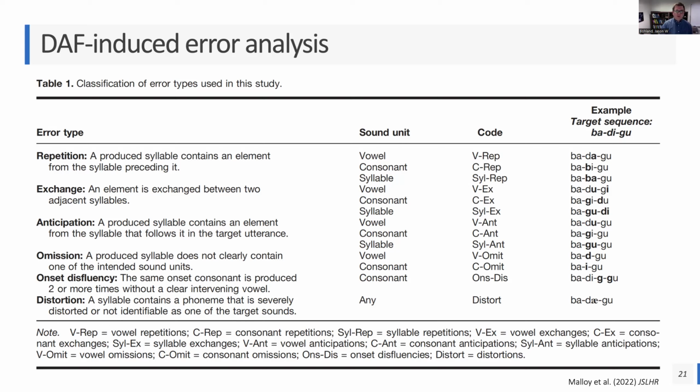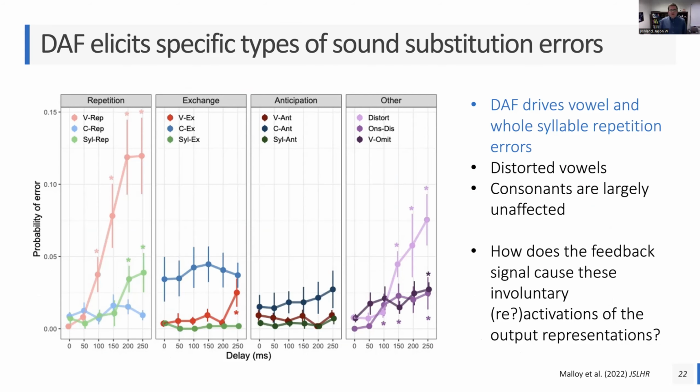Okay, so to the results. What's shown here is a figure with 4 panels, and each of the panels has an x-axis, which is the delay from 0 to 250 milliseconds. Each of the lines corresponds to a specific error type, and the y-axis shows the probability of an error of that type under a given delay. I'll point you to a few different error types. You see vowel repetitions in pink that go up at quite a high rate and saturate at 200 milliseconds. These are clearly affected by the delay.